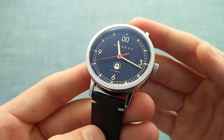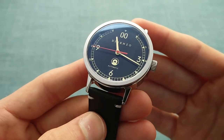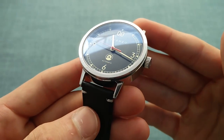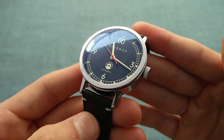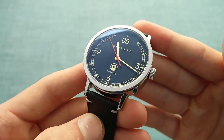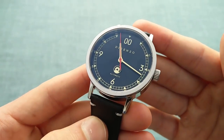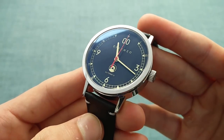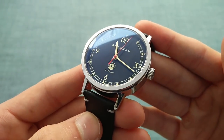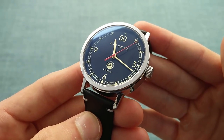However, this leads me to just one small critique: I would have appreciated a bit of lume on the dial. This is similar to other racing watches, as not many feature lume, but I feel it would be great to see some luminescent material — there is so much cream paint which could quite easily be swapped for SuperLuminova, which would be fantastic to see in later versions of this 600-piece limited edition.